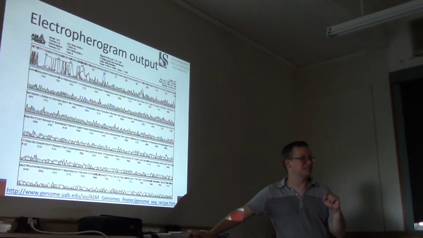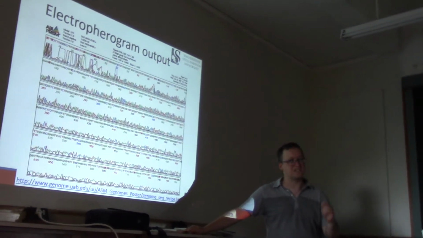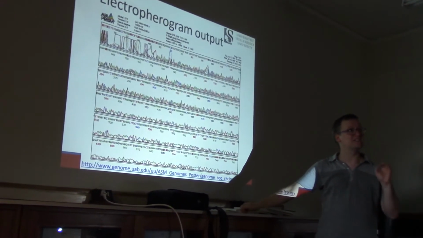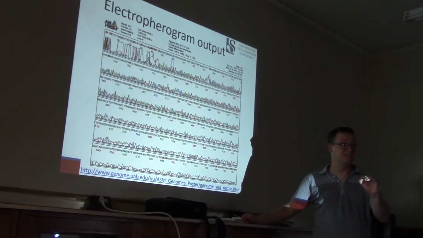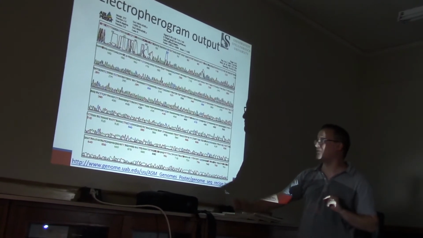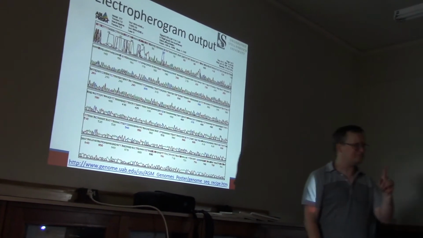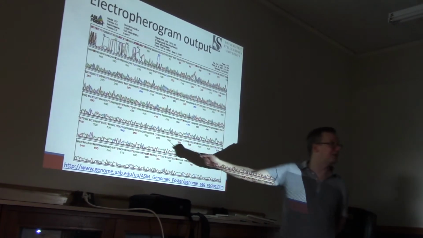That's difficult, isn't it? So when we read an electropherogram, our goal is not just to come up with a sequence of letters. It's to come up with a probability of error at each of these locations. This is where the Phred algorithm comes in. We're going to spend some time talking about how that works. I want to point out some other things.